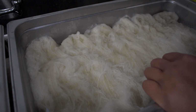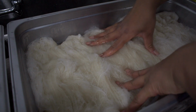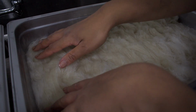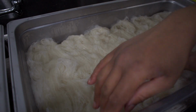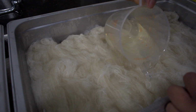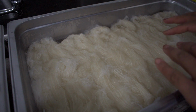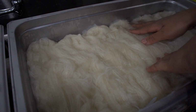I just wanted to show you how much water has been added to the pan. If I press down on the yarn, you can see that the yarn is barely submerged in here. So I really want a shallow level of water. I'm just going to add some acid to this. And then if I need to, I can add a little extra water if I feel there isn't enough, but this is plenty.